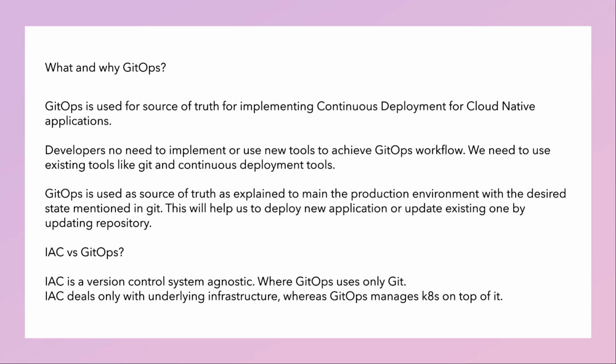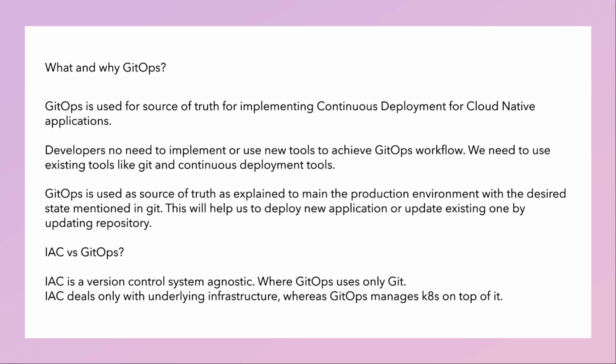Infrastructure as code is version control system agnostic, whereas GitOps uses only Git. With infrastructure as code, you have so many tools to implement it, like Git, SVN and all, which I discussed earlier. But with GitOps, the name itself tells you that you can use only Git for your operations, to build the image or to push the code to the repository, whatever it is. This is all done through only Git. You cannot use SVN, or Bitbucket, or any other tool for this.